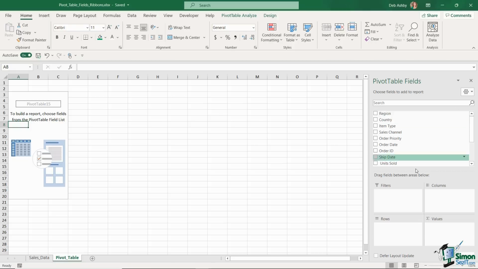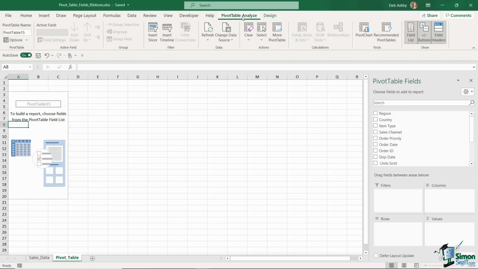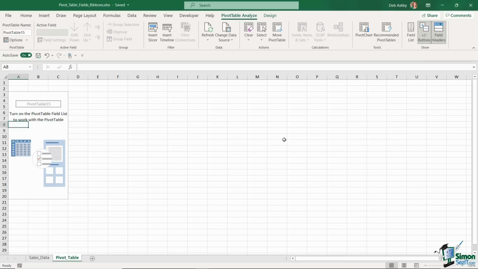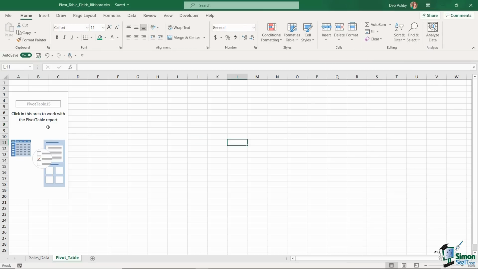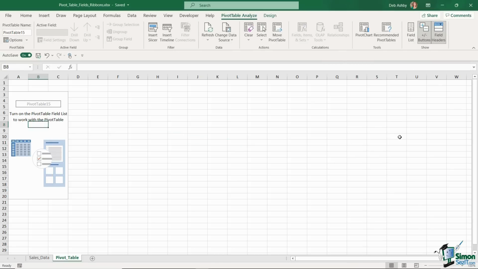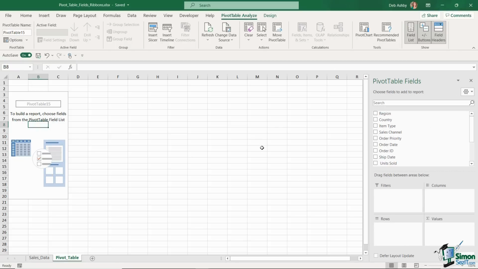If that pivot table fields pane doesn't reappear when you're clicked in the pivot table, all you need to do is go to your Pivot Table Analyze ribbon and make sure you have field lists turned on. The majority of the time, it's because this button here has become toggled off, so when you click in the report, you don't see that pane. So it's just a simple case of clicking that button to bring it back.